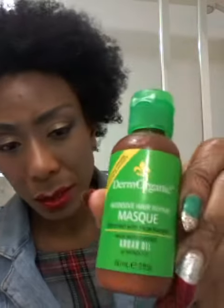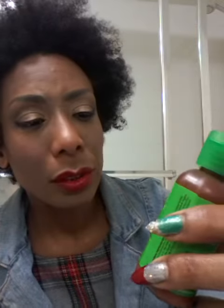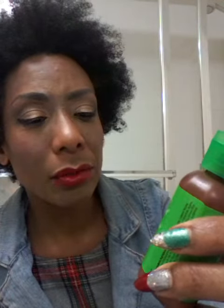This is it right here — this was given to me. It's Derm Organic Intensive Hair Repair Mask. Shout out to Janet — we do these product trades, and my hair loves everything that her hair hates, it's so ironic. She used this product, said it was good, but it didn't work for her hair. It worked for mine and my hair feels nice and soft.